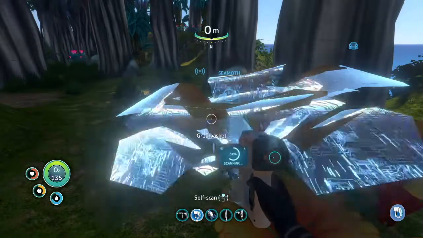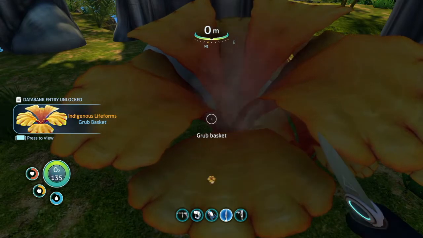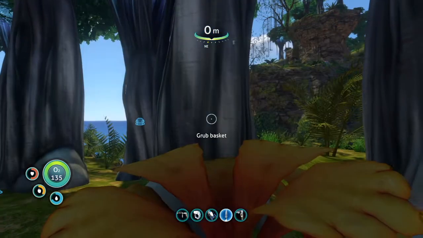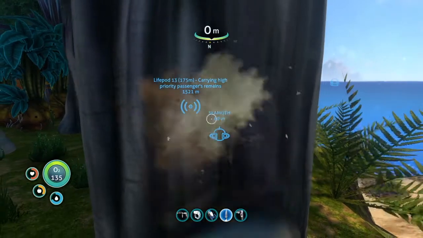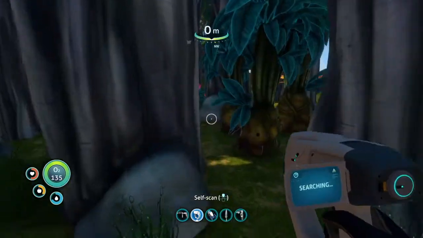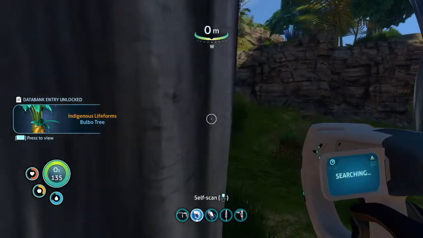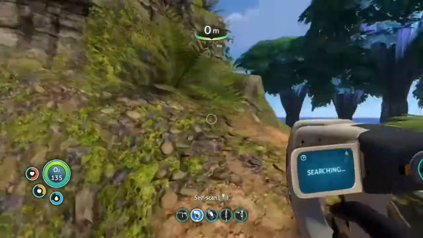What's this? Grub basket. I wonder if I can consume any of these? Nope, just drop. Those are seeds. I don't want seeds. I want to consume. Ooh. No, nothing from cutting down a tree. Bulbo tree. Can I eat any of this? If not, I'm just kind of wasting calories. I need to go collect food.